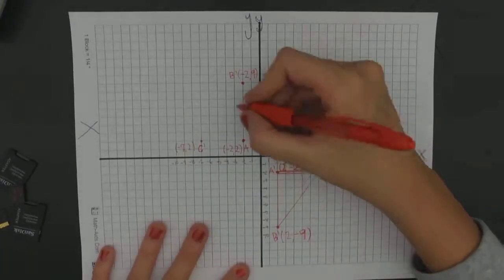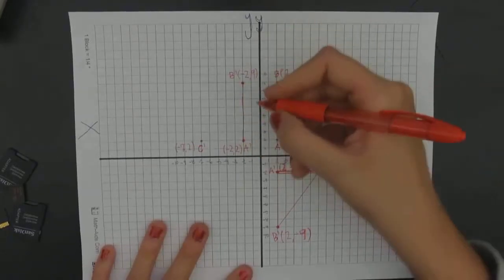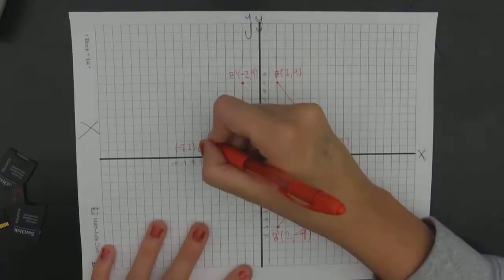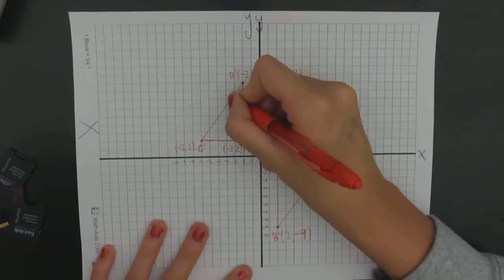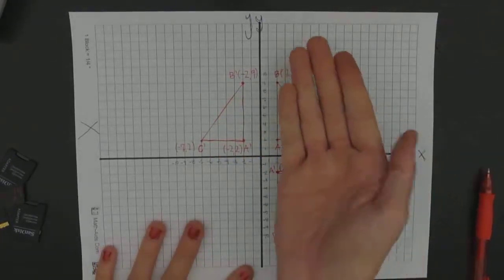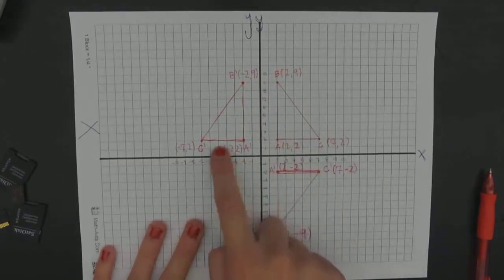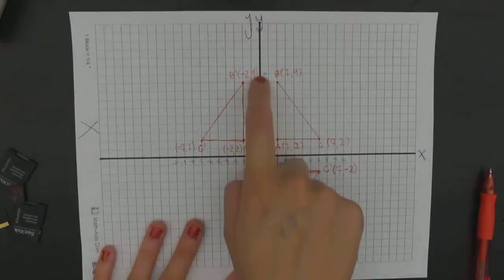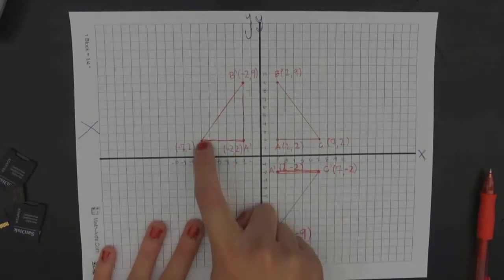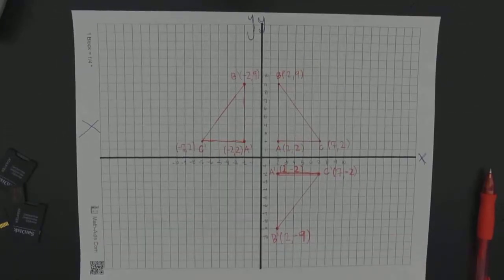And now I'm just going to connect my lines. This time I'm not going to do it with a ruler. So you can see my lines aren't going to be perfect, but you'll get the idea. And I'm going to connect these two. Oh wow, that's actually pretty dang straight, right? Look how good that looks. Okay, so you can see that I took this shape and I just flipped it over this line right here, the y-axis. So again, my y-axis is my line of reflection, and it is the center between corresponding points or angles, okay? It's very important.